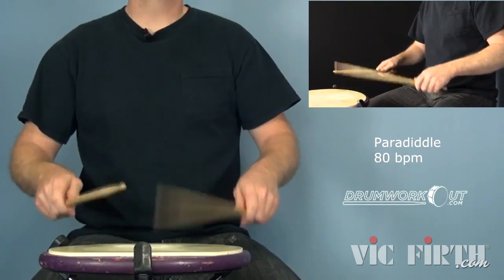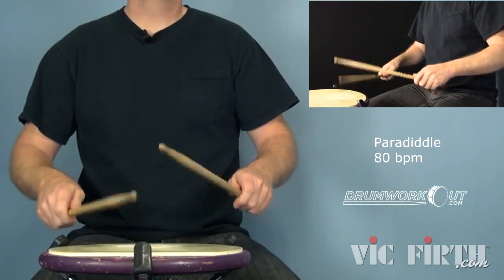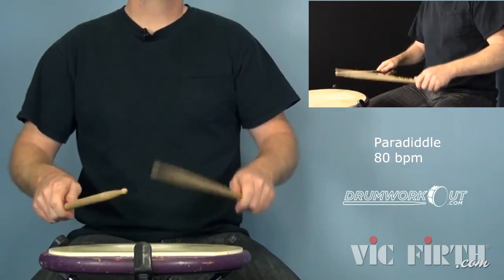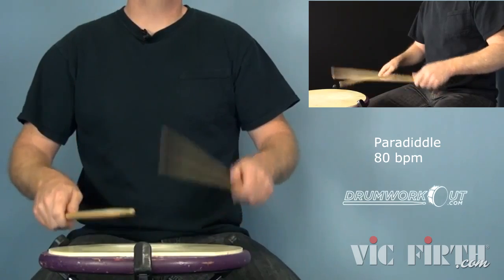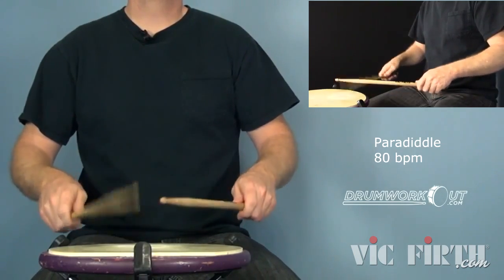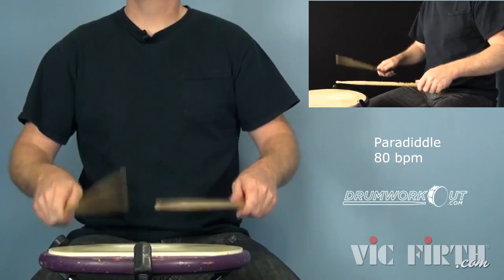Make sure you really control these downstrokes. Don't let them flop around. At this speed, those diddles are almost all wrist, but just don't play them stiff. Left side.